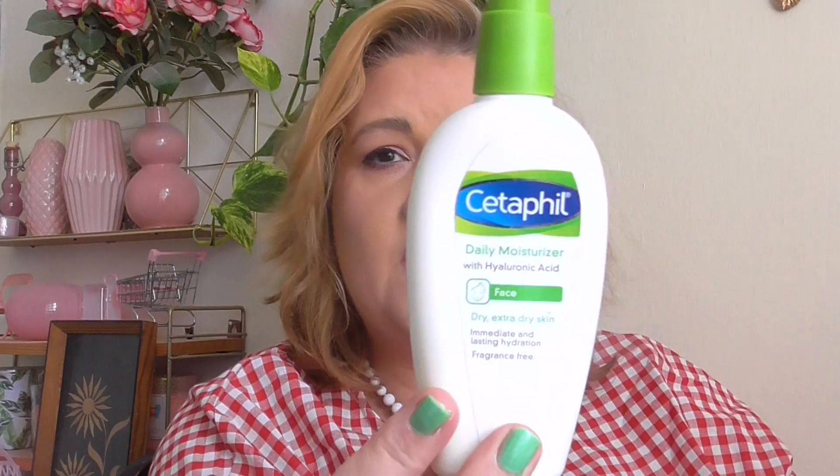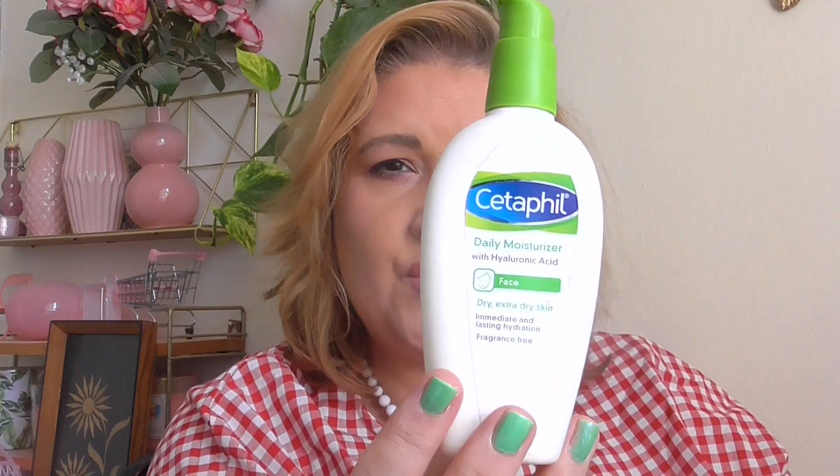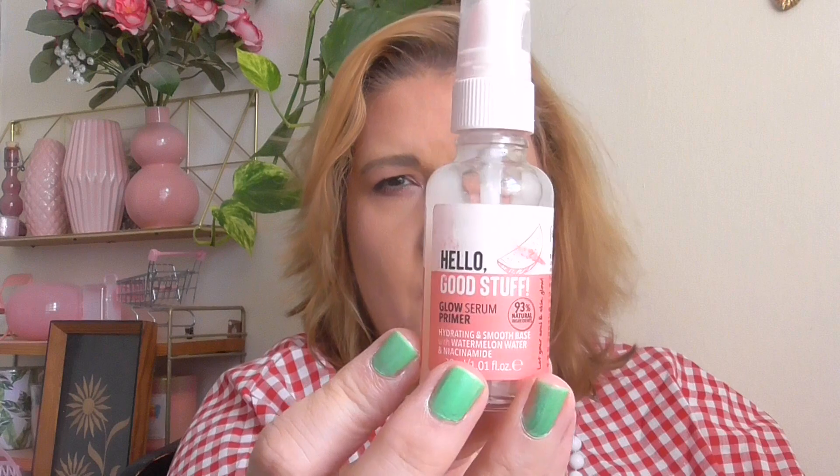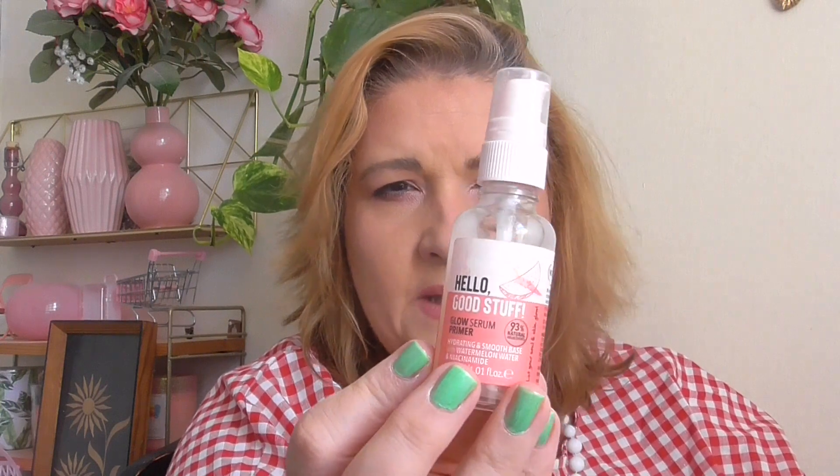This is a Charmy perfume I got from my friend — it wasn't full so I just flew through it. It's a bit too powdery; it's probably trying to be a dupe for Chanel No. 5. I don't know where to get it, so I will not repurchase. Another gift from my friend was a set moisturizer — I'm just not that crazy about it so I will not repurchase.